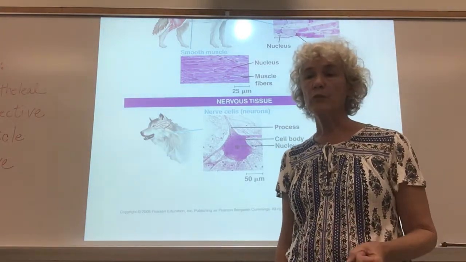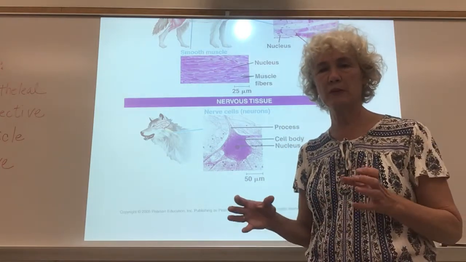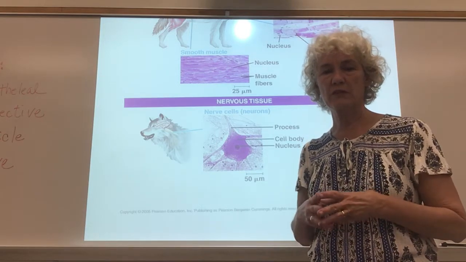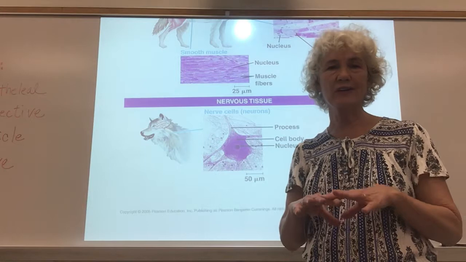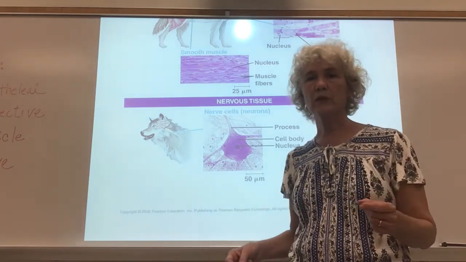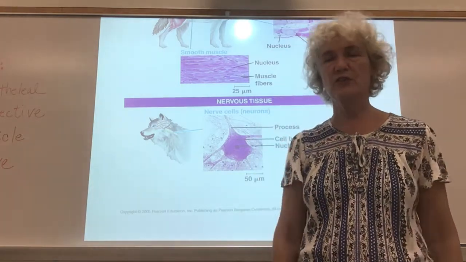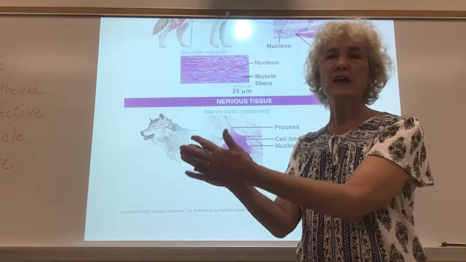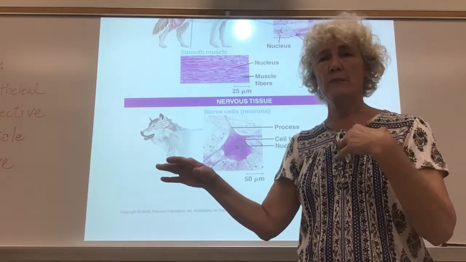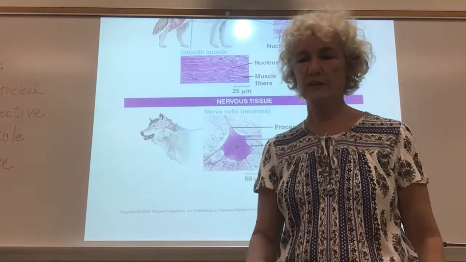There are different types of nerves. There are sensory nerves that pick up impulses from your skin. There is the interneuron, which is kind of like the cells that are going in between. A lot of those are in your spinal column. And then there's the motor neuron that tells you what to do. So if I were to touch a hot pan, I have the sensory going back to my spinal column and brain saying, okay, move your hand. The motor neuron tells it to move. So I have kind of that connection.